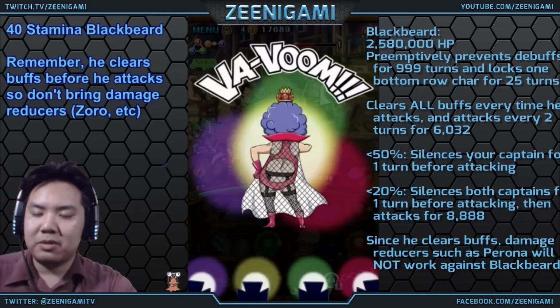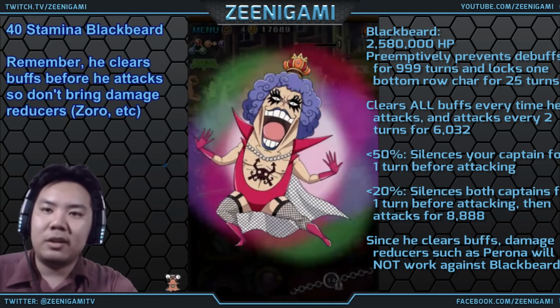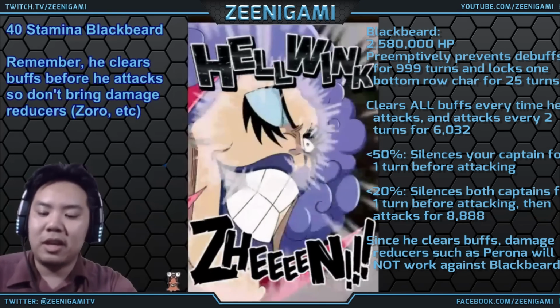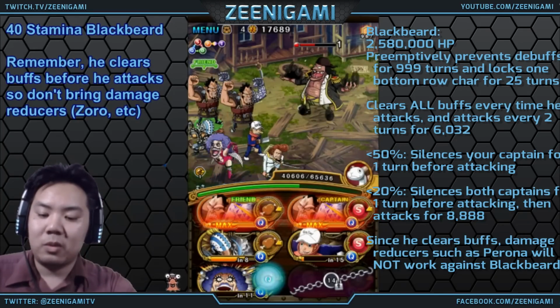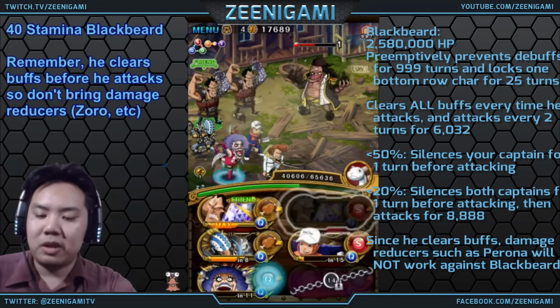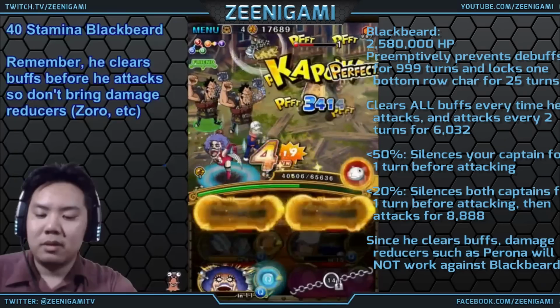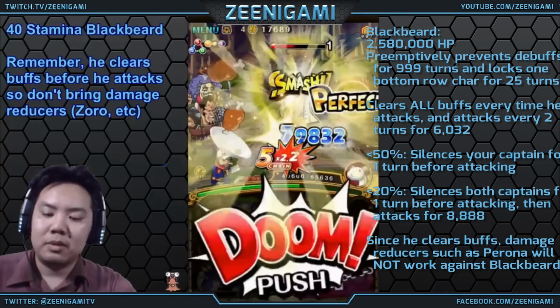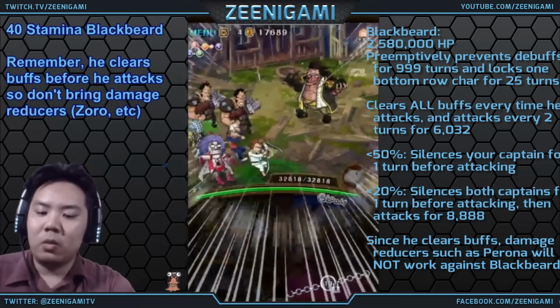We'll use Ivankov special just to shuffle our orbs around. And if you notice where I place my characters, any characters that I want to have all the time are going to be in my upper 4 rows because Blackbeard locks one of the bottom 2 characters at random. You don't know which bottom 2 character he's going to lock. He's just going to lock one of those 2.